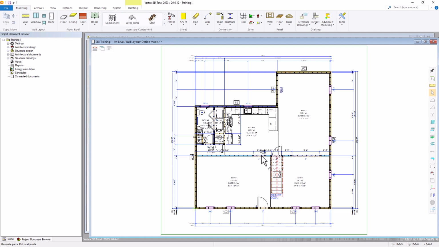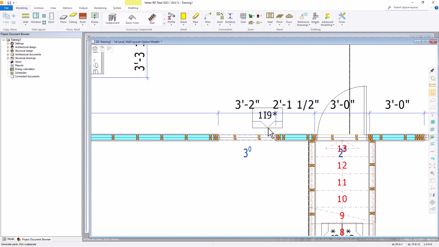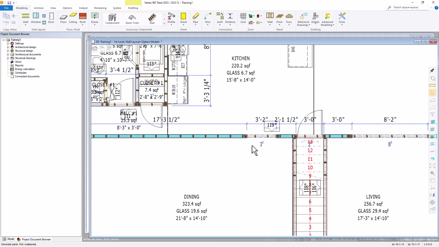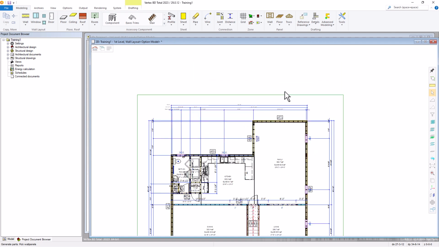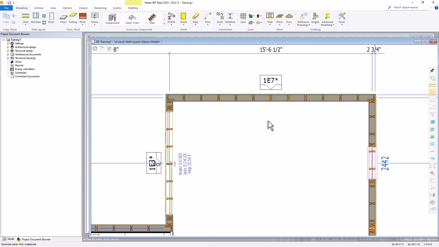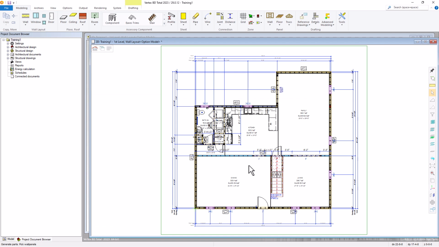Zoom in on the interior wall panel label near the stairs. This wall panel has been assigned the wall panel ID 1I9. 1 for first floor, I for interior, and 9 is the number assigned to the wall panel. We now have wall framing as part of the interior wall. Zoom in on the back corner of the family room. You can see we have framing at the exterior walls and framing around the openings. Select Shift-A to zoom extents.